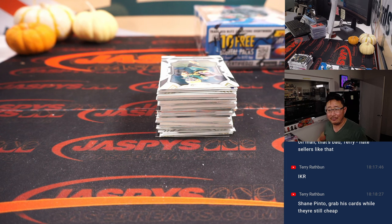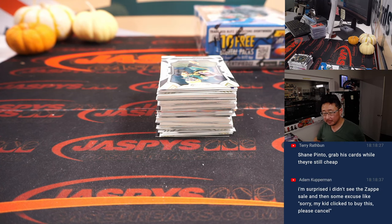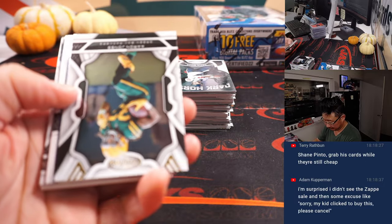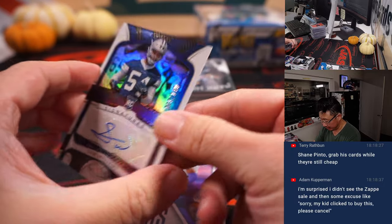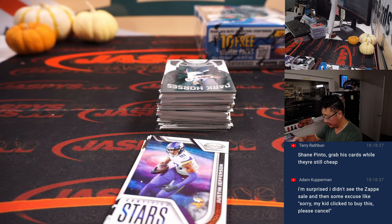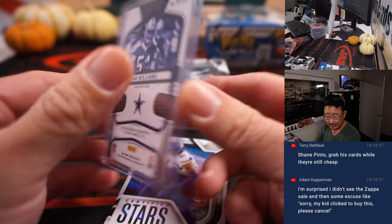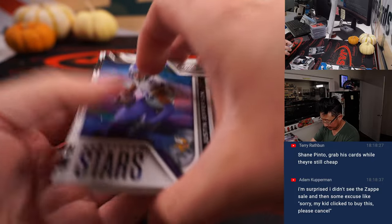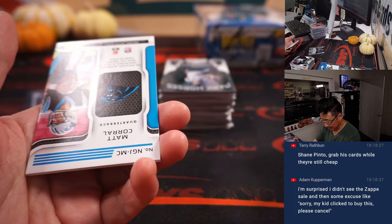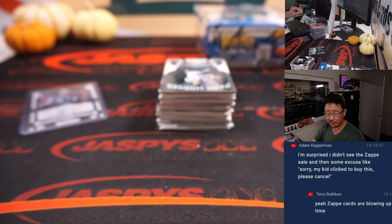What are you going to do? If he has a slump, maybe you can get it back at that price again. There's Sam Williams, 95 out of 149 — Dallas, Brandon. And we got a Matt Corral, 86 out of 299, piece of his jersey for Carolina — that goes to Dominic. Did you see where the shipping address was? Was it the Patriots practice facility? Someone there knowing something that we don't.